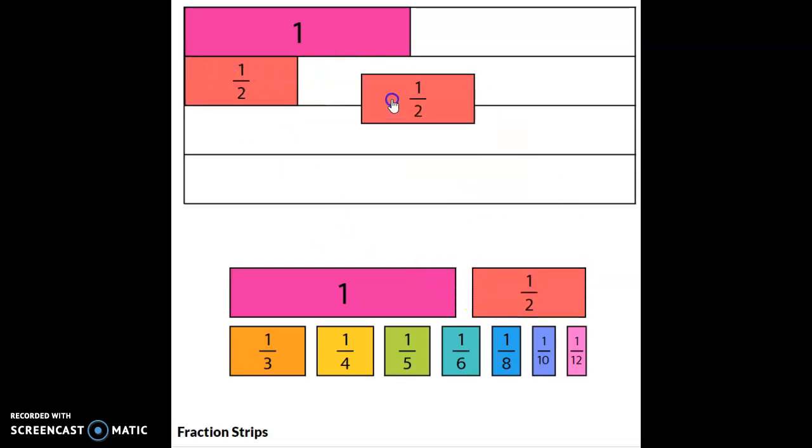What we could also do, you put 2 together, and it equals 1 yard, or 1 whole. So you take 1/2 away, and you have 1/2 left. So then we know that this is how much yard material that we're going to have left after covering the chair.